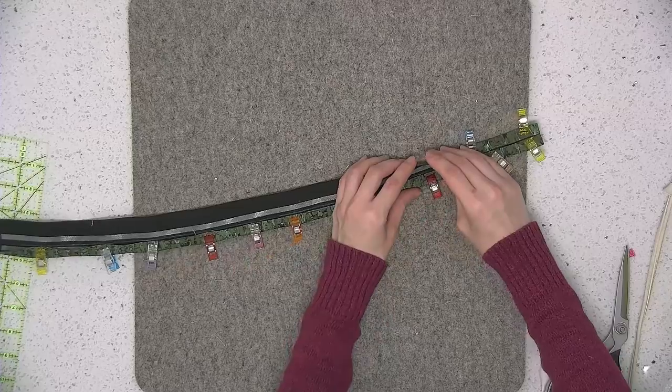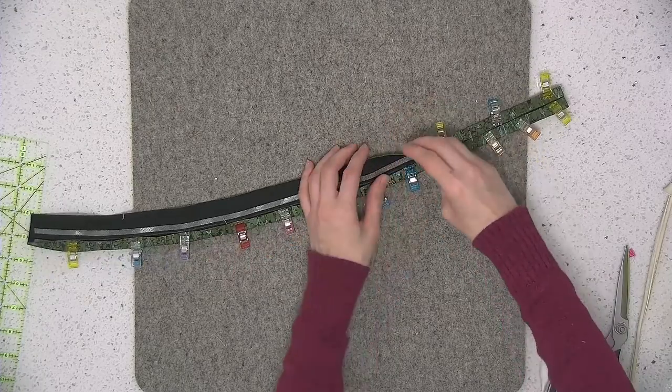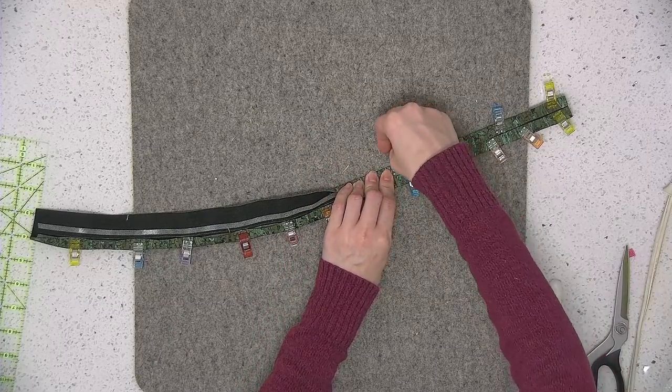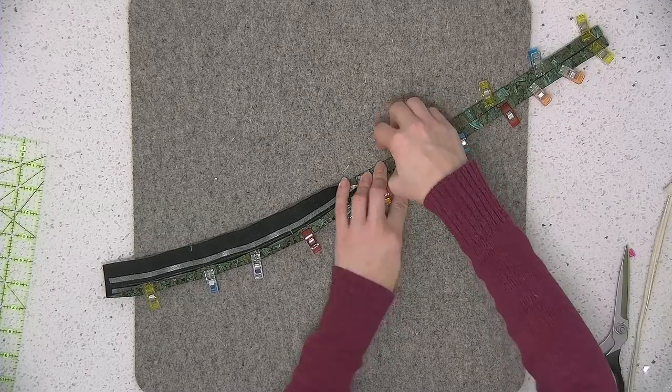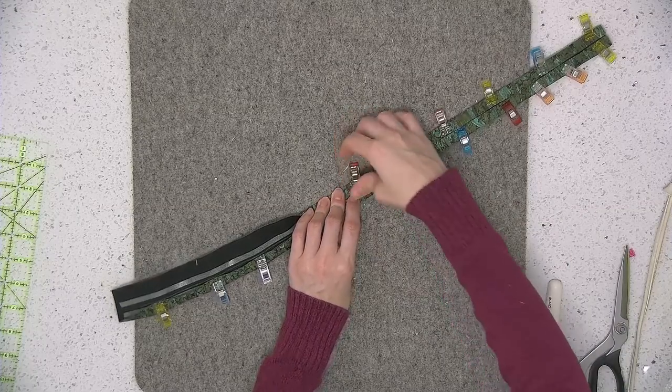Okay, so if you're sewing with a vinyl or a leather, you'll want to use either a Teflon foot or a walking foot. A lot of times, depending on the climate, with cork fabric, you can just use your regular sewing machine foot. Okay, so I'm going to take this over to the sewing machine.